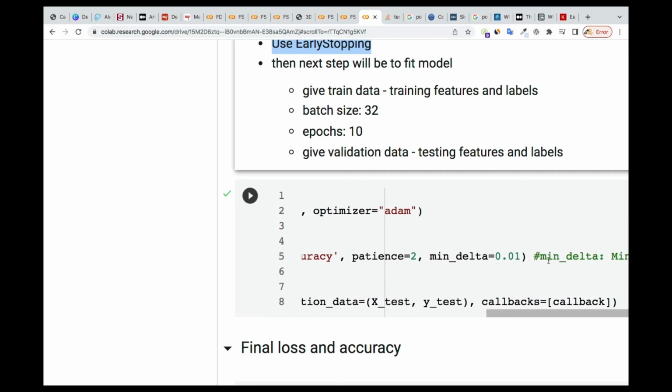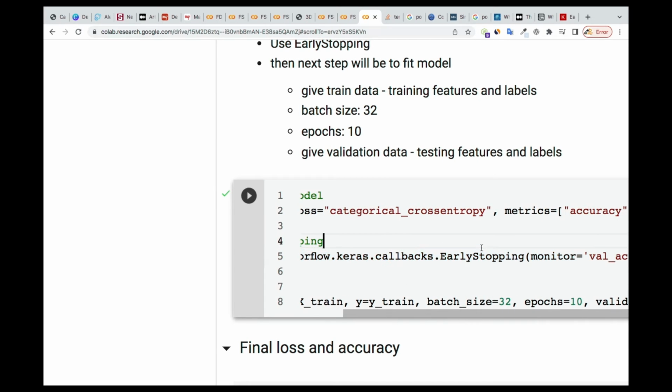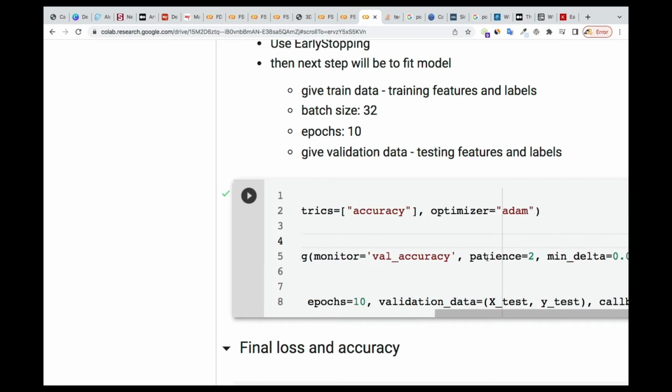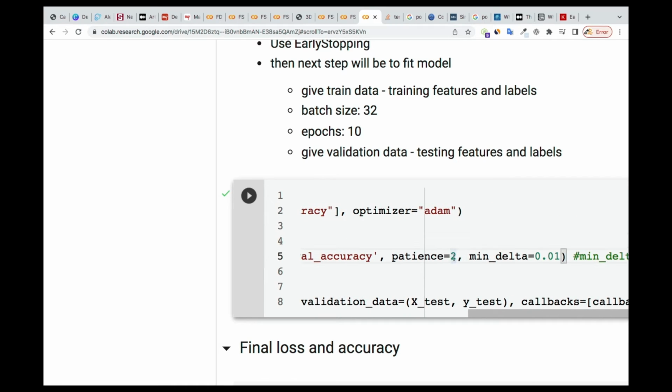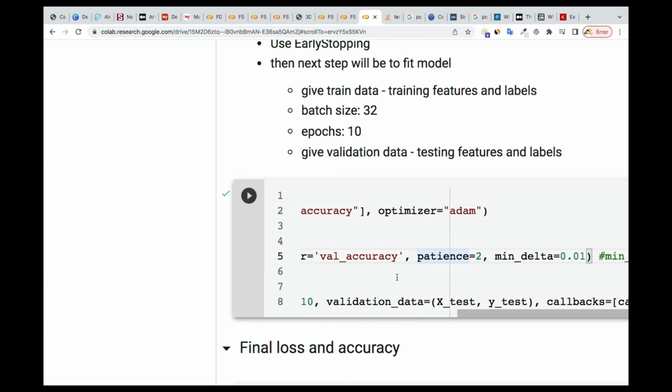It's tensorflow.keras.callbacks.EarlyStopping, and you can see that what I'm monitoring here is the validation accuracy. Then I'm setting patience to be 2, saying that as soon as you find the best validation accuracy, you just wait for 2 more epochs. After the 2 more epochs, if you don't find any validation accuracy which is better than what we have found so far, then you stop.